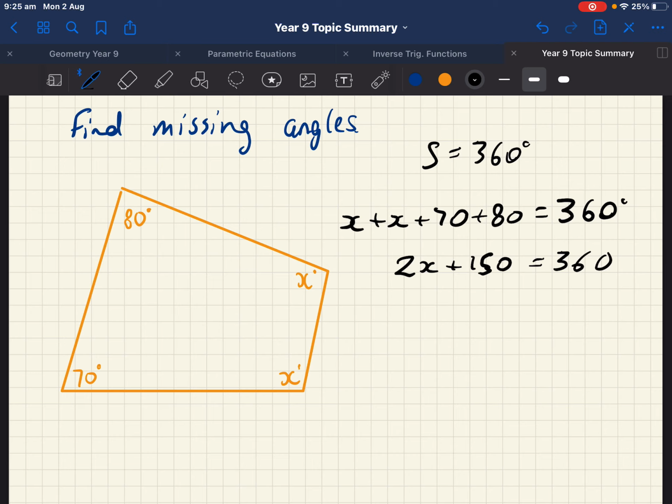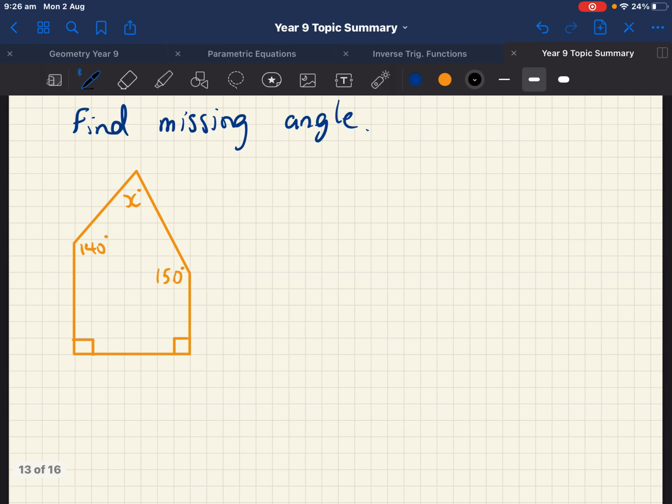And now we're just going to go ahead and solve this equation, right? Super useful topic, equations. You're going to find this happening in later years. You're going to be using this topic more and more in other topics. It's very useful. Anyway, I'm going to get rid of this positive 150, so I'm going to take away 150. That gives us 210. And now I've got two lots of x equals 210. In other words, this is a times by 2, so to get rid of it I need to divide by 2. 105 degrees. And that's the value of our missing angle.